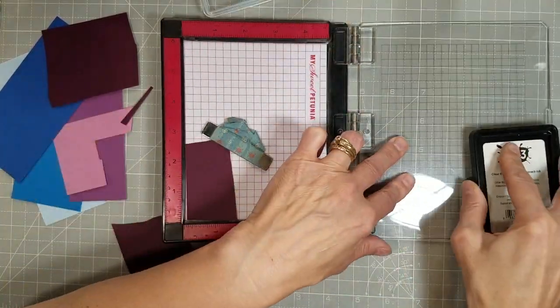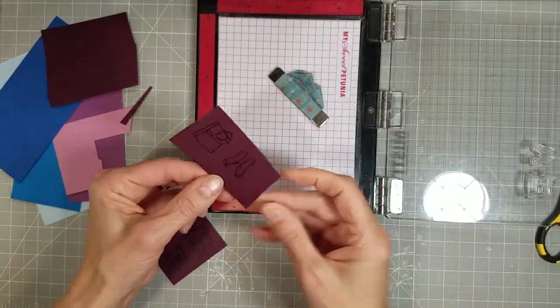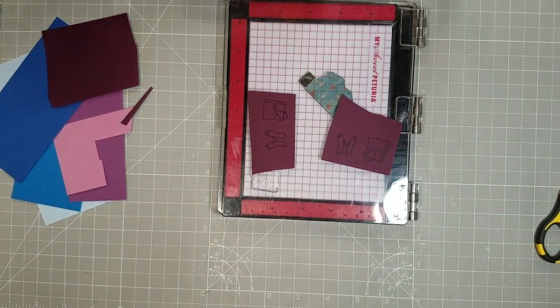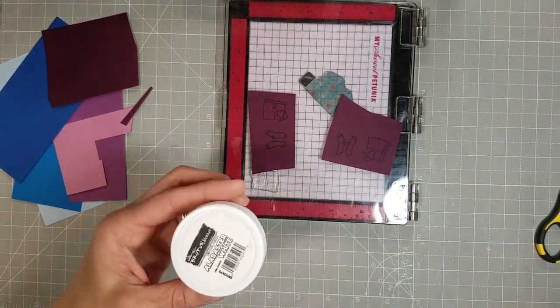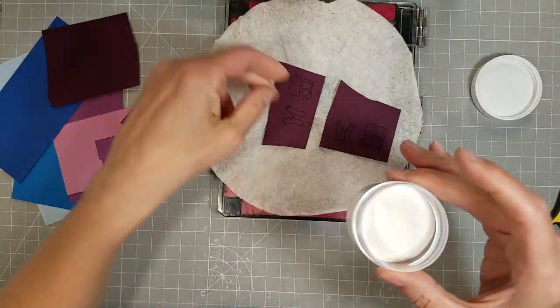Yeah, I'm struggling a little bit to get my scraps to fit in here because I don't want to move my stamps. So I've just taken and trimmed down that cardstock to create a piece that would fit in the MISTI so that my images would stamp on there perfectly.